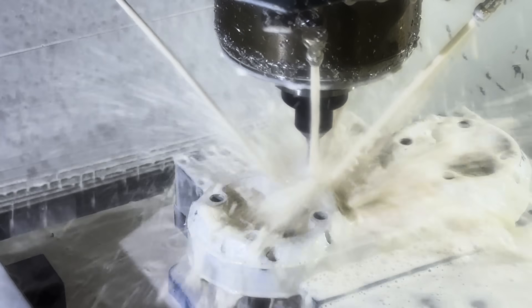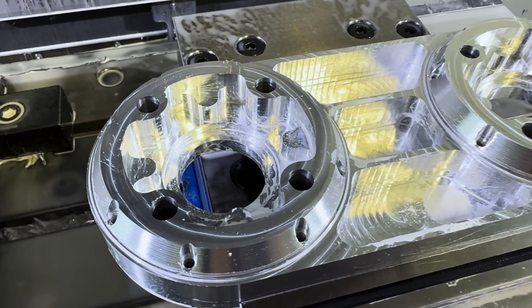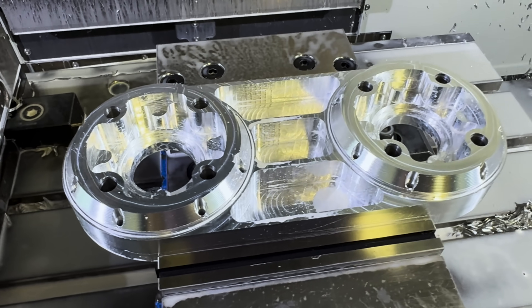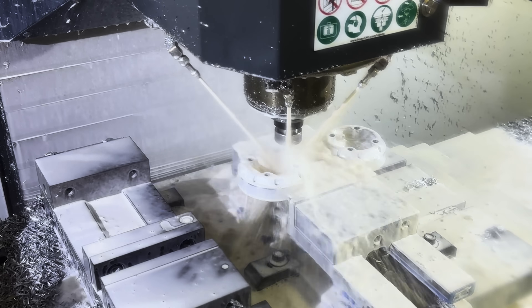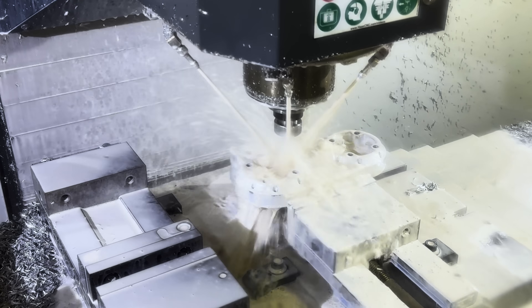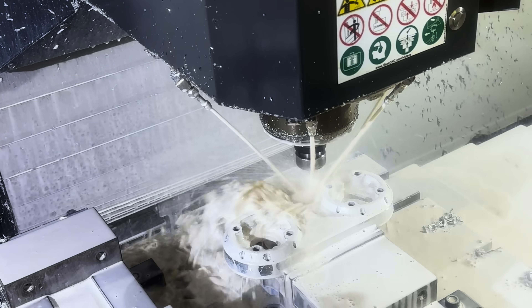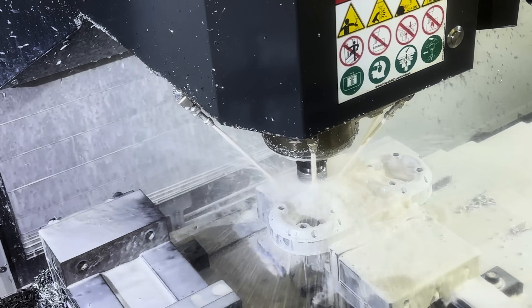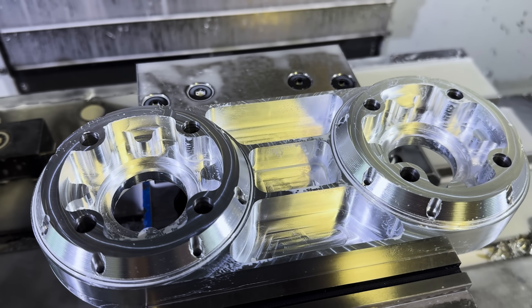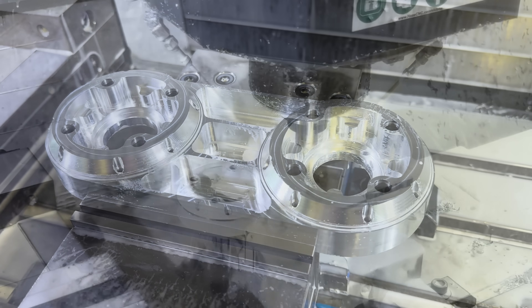We're going back in cleaning up those little holes around the perimeter of the boss — I believe that's using a one-eighth end mill. It really wants to make sure it gets in there, and it did a great job. It did not break those little end mills, even though it was going down quite far. If I want this to use fewer tools — maybe do everything with a three-eighths instead of switching between a half-inch and a three-eighths — I can do that. It's all about your tool library. I can also manually edit everything in Mastercam afterwards. We're going in and starting to finish this part off. It really wants to make sure it's getting in the corners, taking its time getting right in to finish those walls, and it did a really good job. Look at the walls on the insides of those pockets — they are exactly where we want them to be.